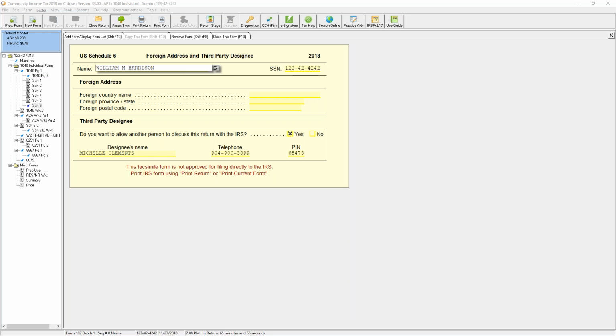The ACA individual mandate won't go into effect for the 2018 season. You won't be able to see it until 2019 when you prepare those taxes. So even though everybody's been bombarded, or the taxpayers have been bombarded with phone calls, emails, text messages, saying open enrollment is going on, go ahead and sign up for your health care coverage, when you go to file your taxes for the 2019 season, you're not going to actually be penalized.